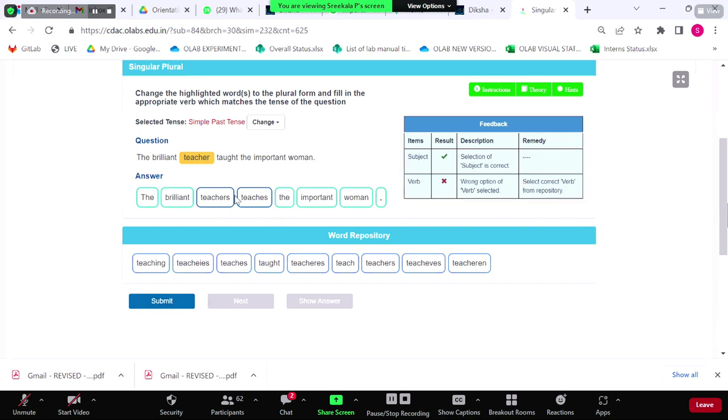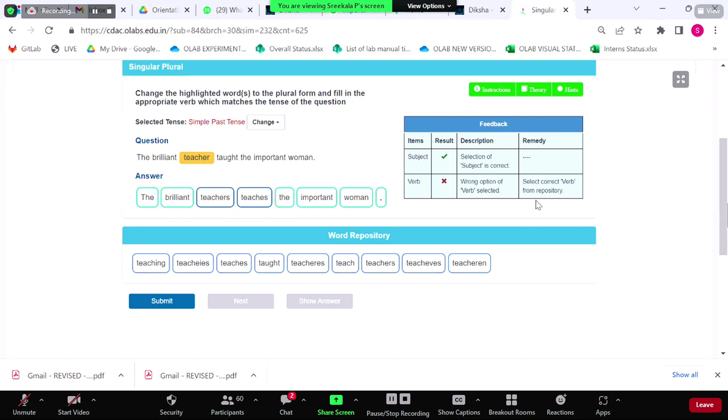When I checked in the wrong answer, automatically the children will get the feedback that the answer is wrong. Now, if this is displayed in the class during the English lessons, you can deliver the concepts very easily and thoroughly to the students, explaining where they went wrong. Instead of using the chalk and board approach, this is more effective. So that is why virtual labs were made available, and that too in Diksha, so that it is accessible universally, not just for Indian students, but also internationally.